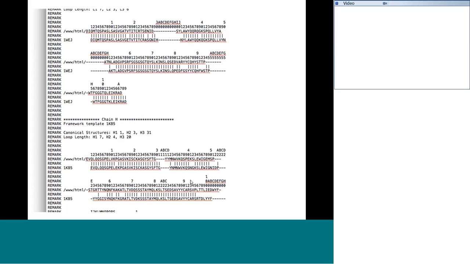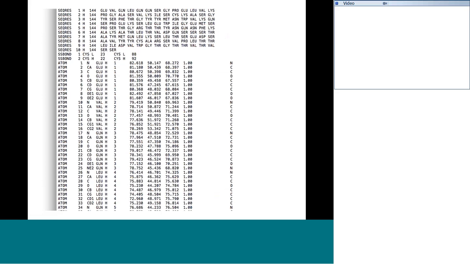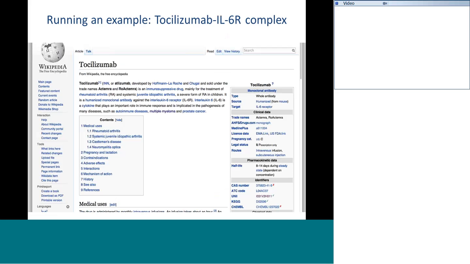Further, scrolling down, you will see the standard format for a PDB file with atom coordinates provided for each atom. That file will have the extension .pdb, and you can use it in different applications.